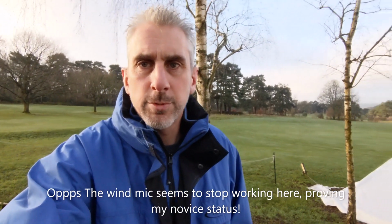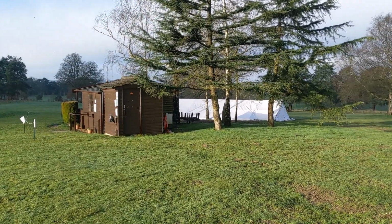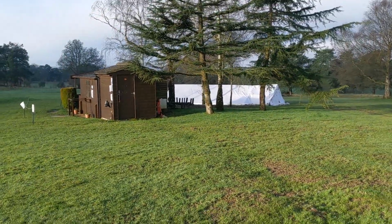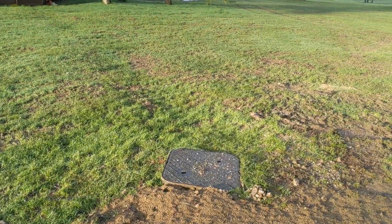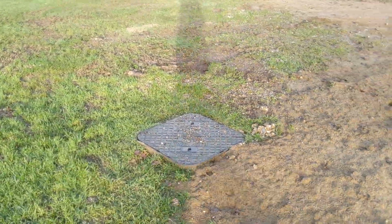So one of the jobs we've completed recently, which we've already told you about, is the renovation, most of you've seen it, of the halfway hut. And moving on from there, we've now tackled the long-standing issue with the toilet. Those of you that don't know, and to be honest, why would you want to know, the septic tank from the on-course toilet runs back up here and it's underground down there.